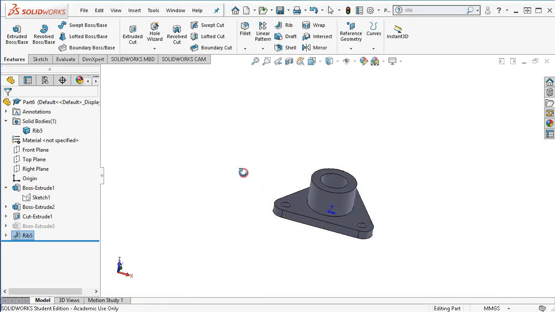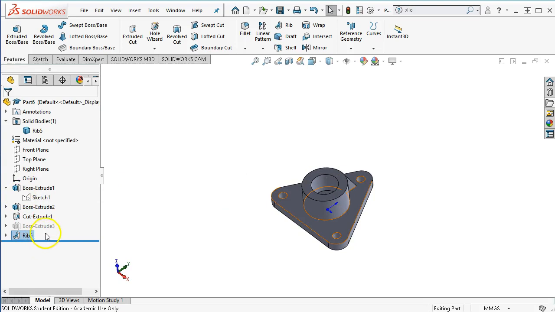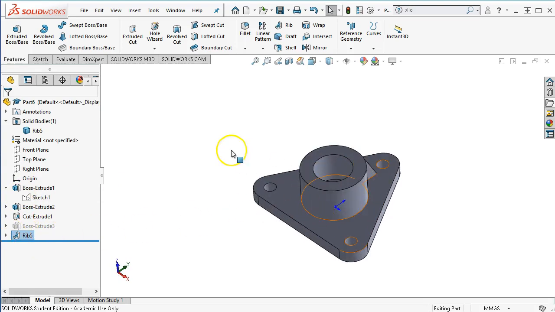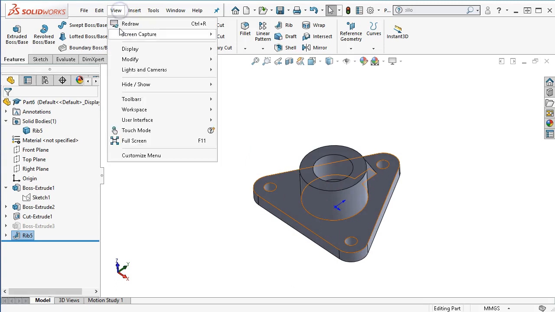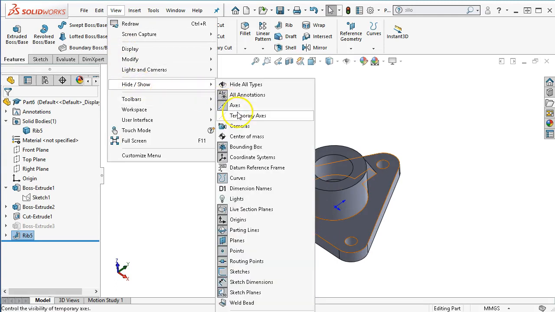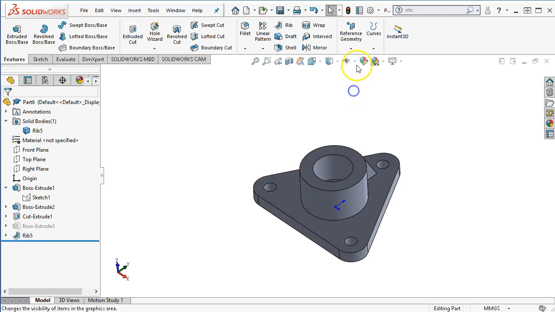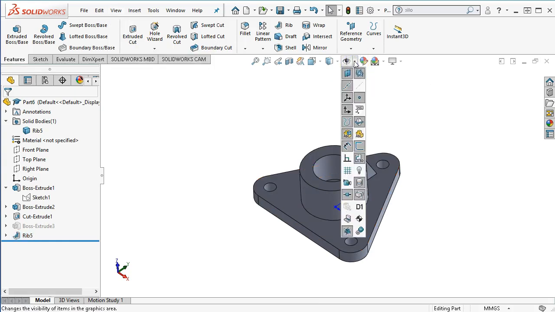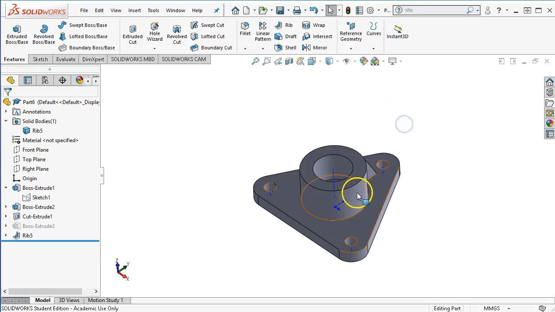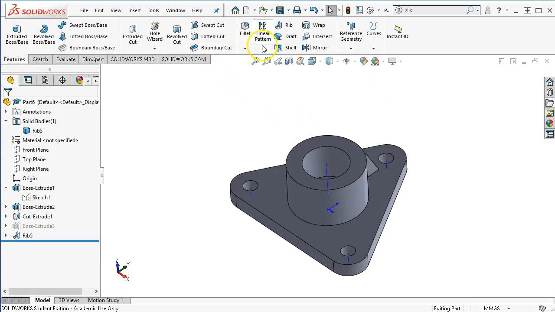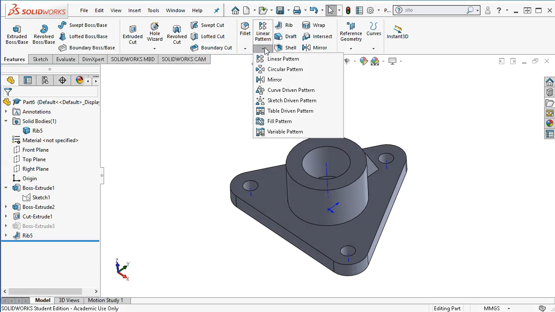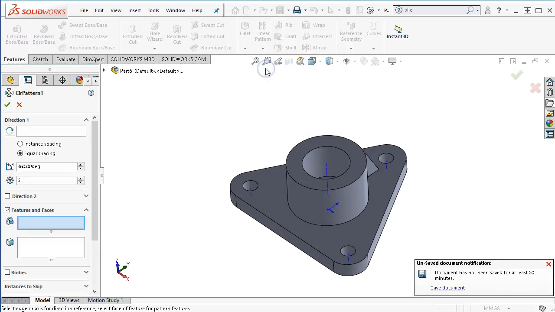All right, so for our circular pattern, whether it was the boss extrude or the rib, we have the temporary axes. So under View, Hide Show, we can go with temporary axes. If you come over to the Hide Show in the top toolbar, we'll show the temporary axes. Linear pattern, arrow underneath goes to circular pattern.